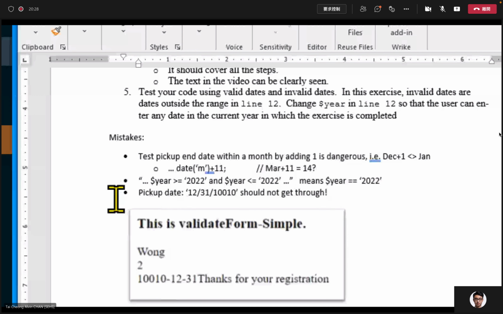Okay, pick up day. Someone inserted one day. That's good. However, the strange thing is it can get through. Here the picture is the screen dump that I captured. You see that it really gets through. I don't know why. Perhaps you have some browser setting that allows you to do so, but it's dangerous. It should not be, right?